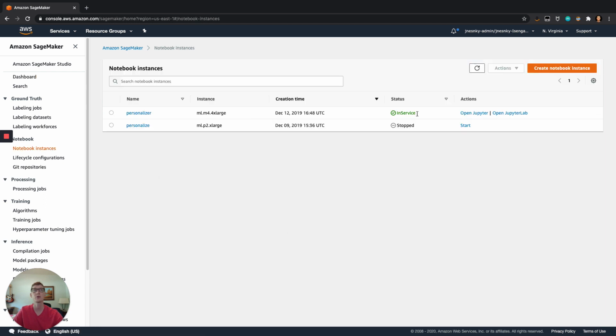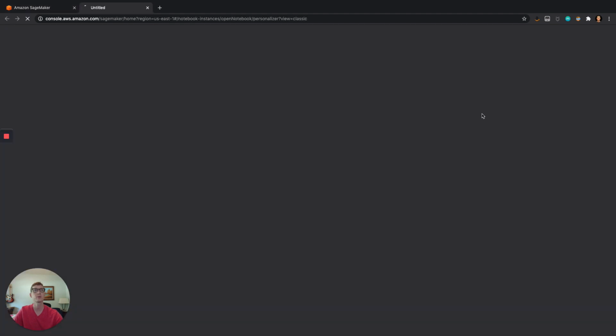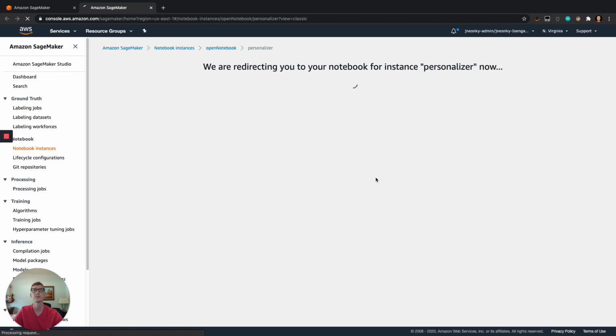I already have this up and running, so I have my choice between Jupyter and Jupyter Lab. Jupyter Lab is a newer version of the Jupyter software, and it provides some additional features. I'm going to use the classic form here. Jupyter is a portmanteau of 3 different languages that people often use in data science, Julia, Python, and R. And that was one of the original reasons to create this notebook environment.